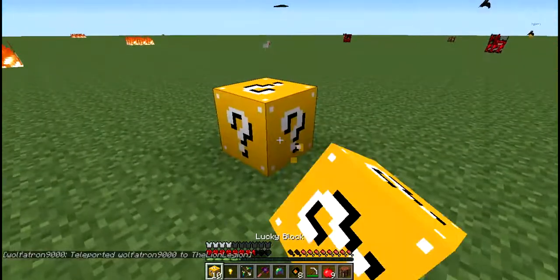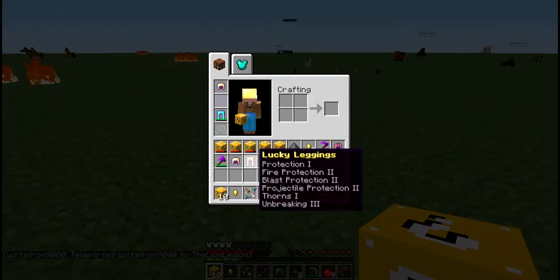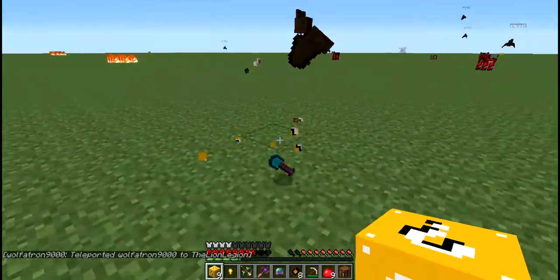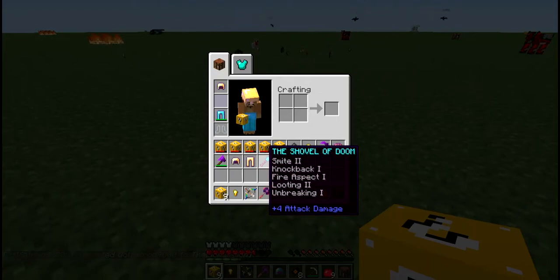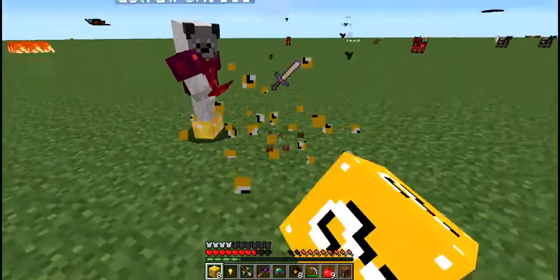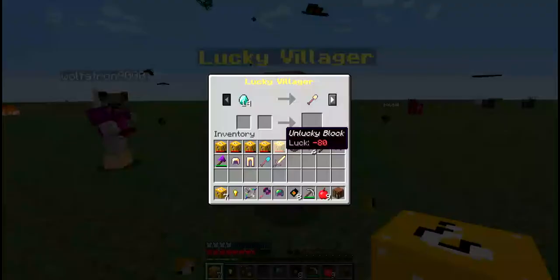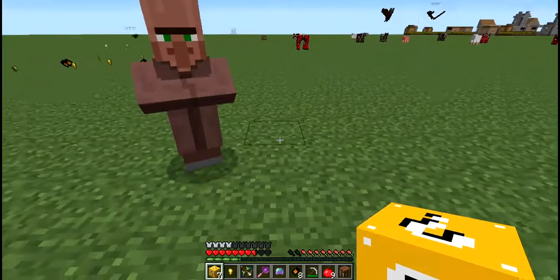Oh, okay. I mean, I got hit. Armor? Wait, just lucky armor. I don't need it. Look what chest plate I have on. What's this? Oh, look at the chest plate. Oh, you got lava eel. I'm gonna open this next to you. What's this? Lucky sword. Lucky villager, you've got the usual stuff.